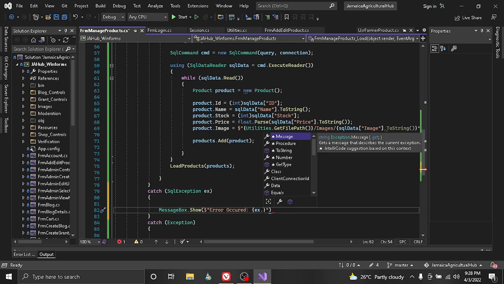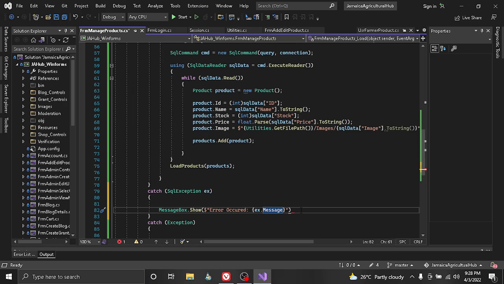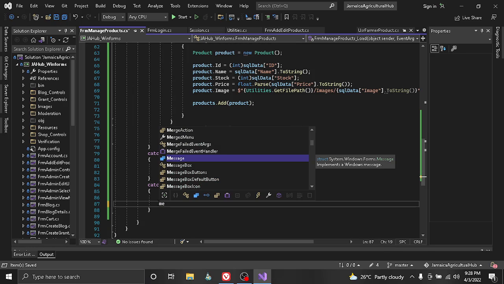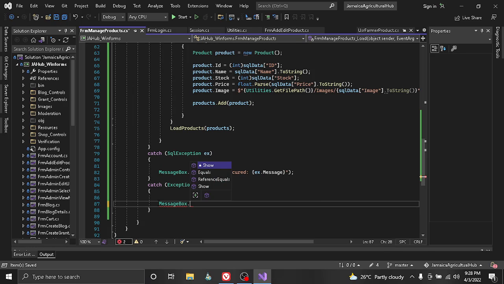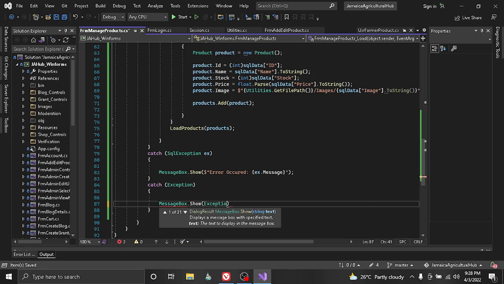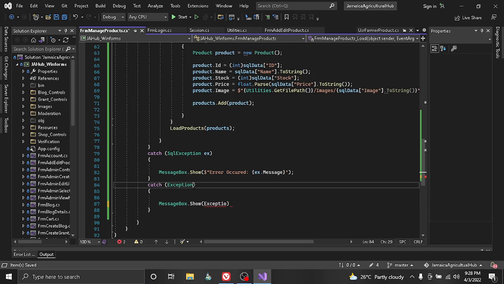X dot message. So I just want to show the message. I don't really care what this is. I don't have an instance of exception to reference.